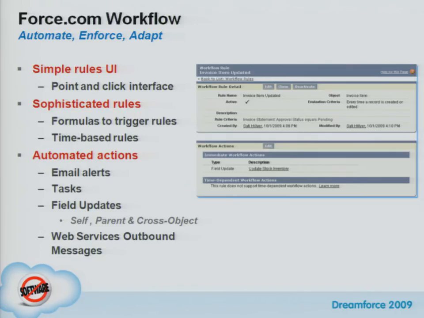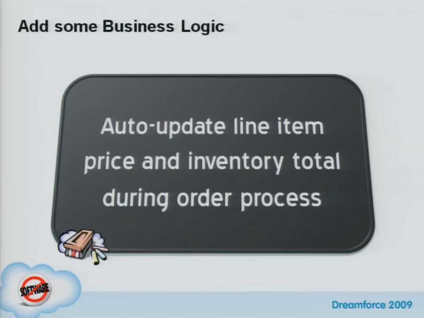Salesforce has this mantra where we always want to make simple things simple and keep hard things possible. And so we have a very simple to follow UI, all point and click again, and you can have these rules executed based on some sort of formula or criteria, and then these actions can be fired based on an event or a trigger. And again, there are different actions that you see here: the alerts, the tasks, the updates. With the updates, if you have that master detail relationship, you can also do cross-object updates, and then outbound messaging via web services.